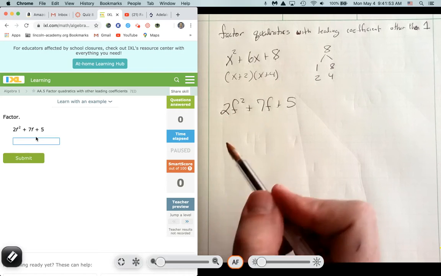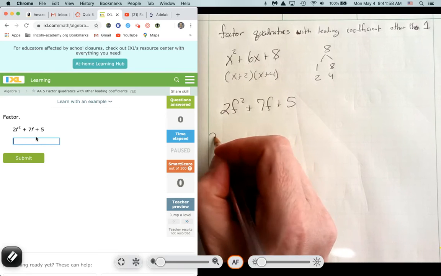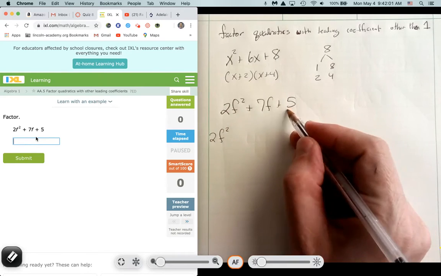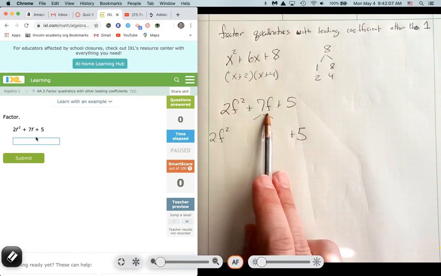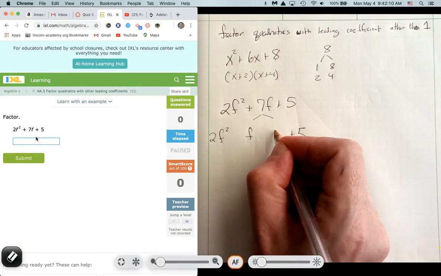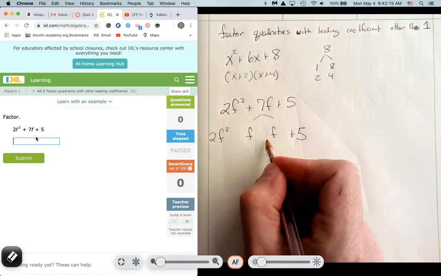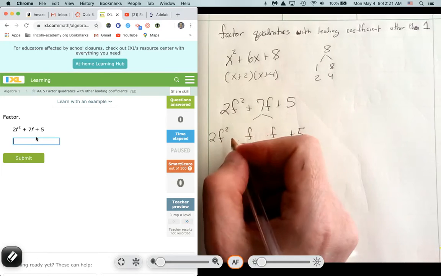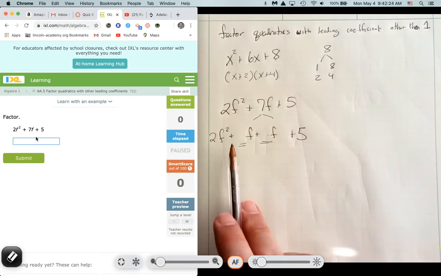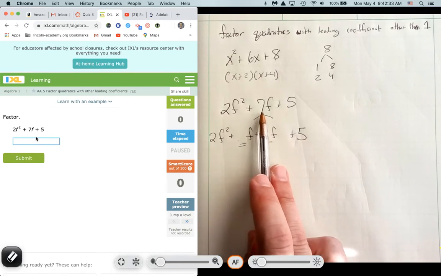So what we're going to do is rewrite this as 4 terms. In other words, I'm going to rewrite the 2f squared just the way it is, and I'm going to write the 5 the way it is. But I'm going to split this 7f into 2 single f terms, where I have to put some type of coefficient in front of them. So I'm going to look for numbers that go in front of the f's. Luckily everything up here is positive, so I can instantly put pluses here. So I'm going to write 2f squared plus something f plus something f plus 5. These two numbers obviously have to add to 7.